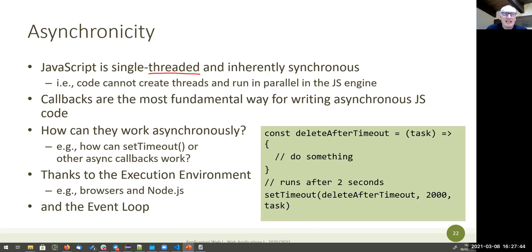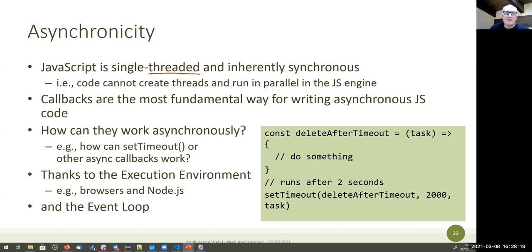So basically, the execution engine in JavaScript is synchronous. Only one instruction at a time may be executing. Only one function at a time may be executing. This will be a problem in the browser if we have a function which is too slow, because it will block the entire page. Even if this function is run asynchronously, when it's running, nothing else could be running. But we will deal with this problem when the time comes.